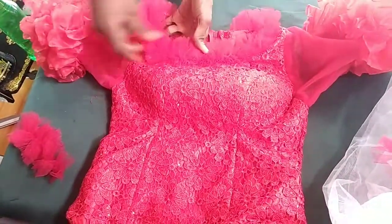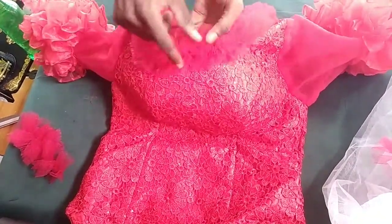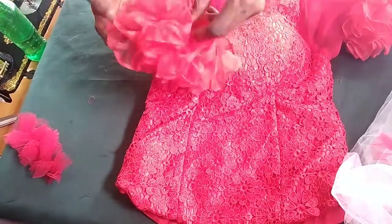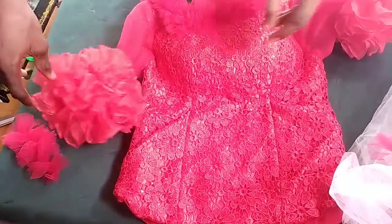Your ruffles, so you can see how it looks now. After I scatter it, you cannot see the thread which I stitched on it, but if you open it closely, you will see your thread. So this is it. In case you don't know how to sew your sleeve, I have a video on how to sew this sleeve. This sleeve is also nice and beautiful.